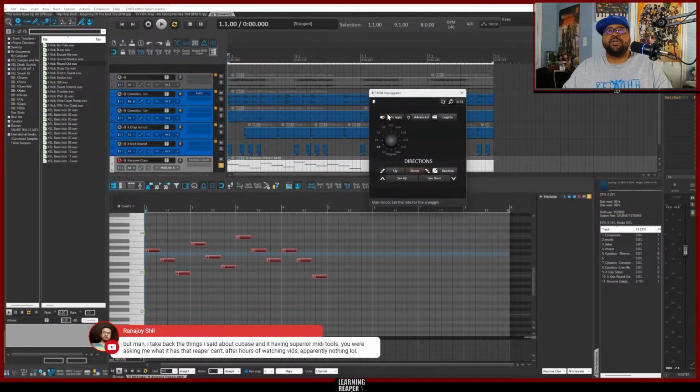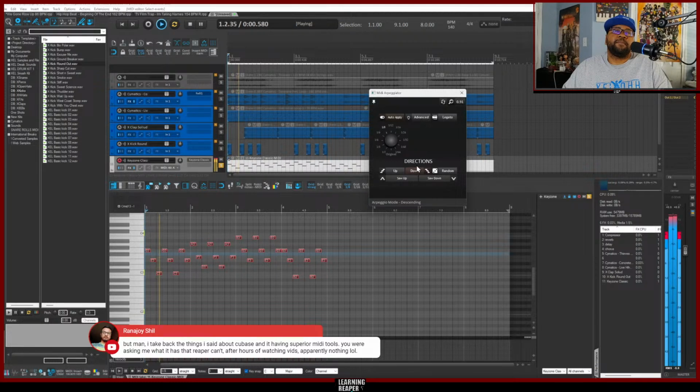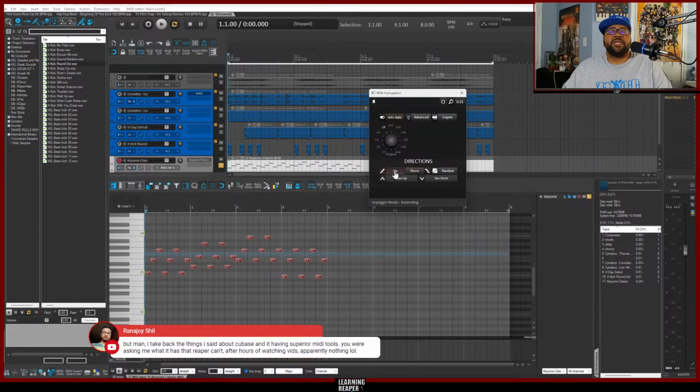Of course, it doesn't want to do what I want. I want it to change this though. This circle thing has never really been my strong point. I don't know why it does what it does. Come on. Change directions.